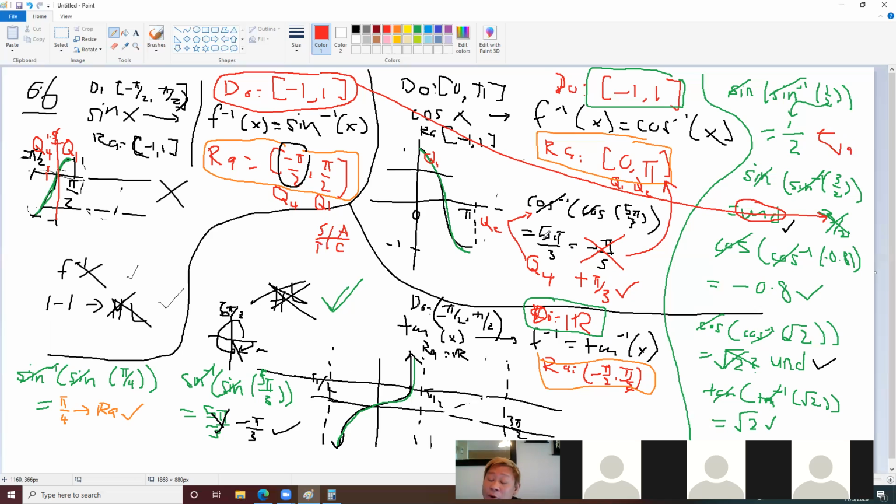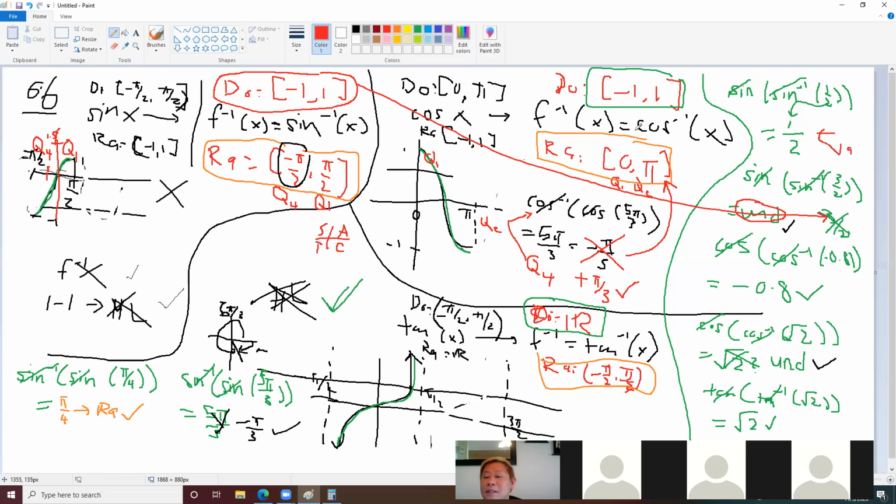So that's why it's very, very difficult. Some students struggle with this. They do not know what to do because they don't know which quadrant is the right quadrant. A lot of students say undefined here, which is wrong. And a lot of students give negative pi over 3 here, which is also wrong, because it has to be back in quadrant 1, pi over 3. You guys okay with this?